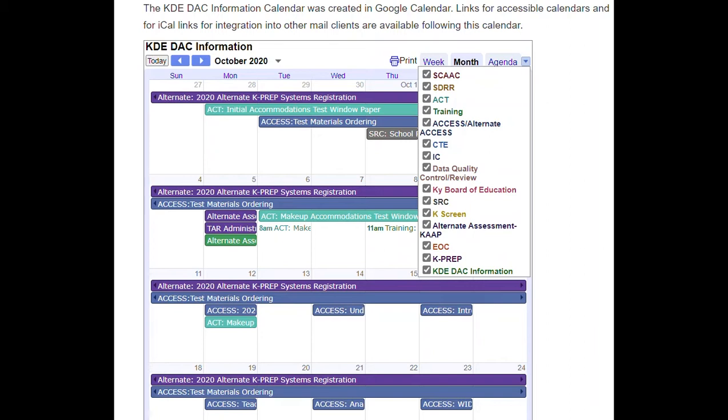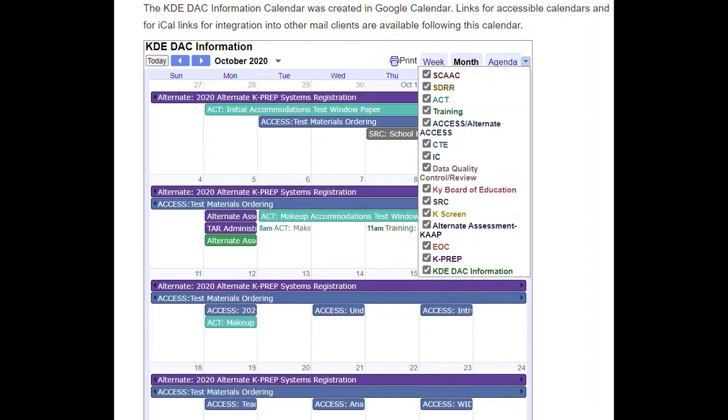These are the announcements of releases of data into Infinite Campus. K-Screen or Kindergarten Screen, K-Prep, KBE for the Kentucky Board of Education, SCAC, SDRR, Student Data Review and Roster Application, SRC, the School Report Card, and Training.